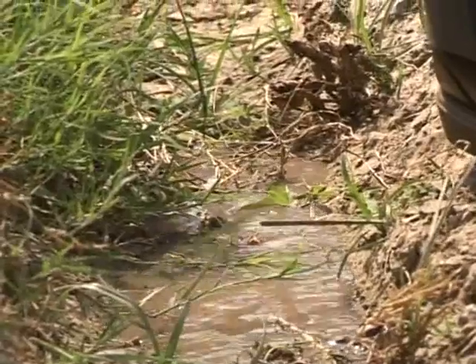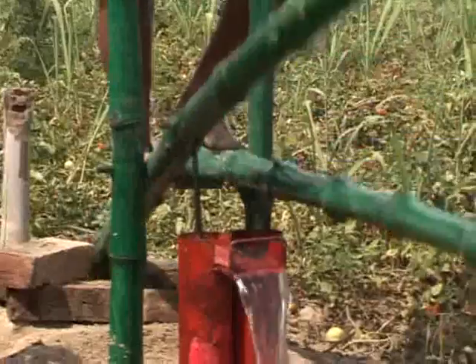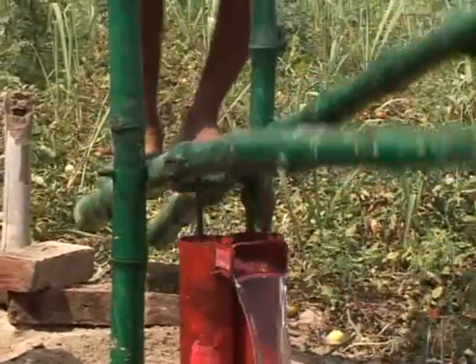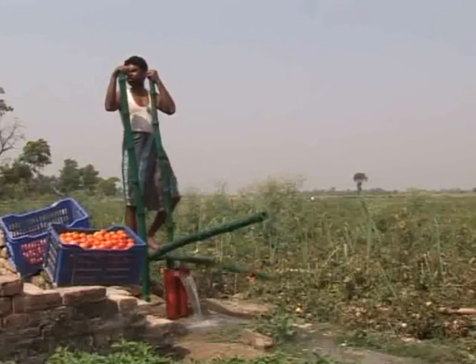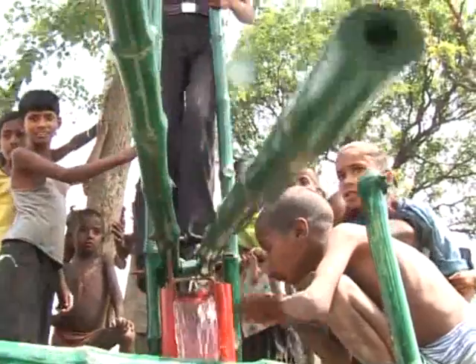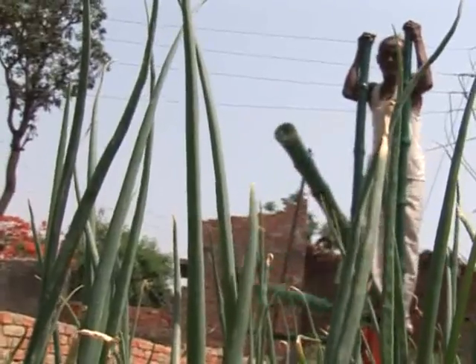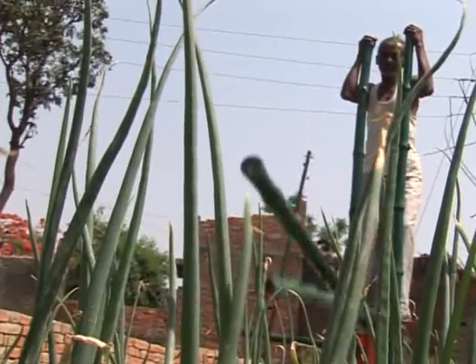Water here lies seven metres below the surface, and thanks to this innovation, even the poorest farmers can now reach it by walking. I saw people irrigating through the hand pump, and because it's very difficult to operate by hand, they were using their leg muscles to operate a hand pump — and that is the idea I got. The idea translated into the treadle pump, designed to be operated with the leg muscles, and more crucially, simple and cheap to maintain.